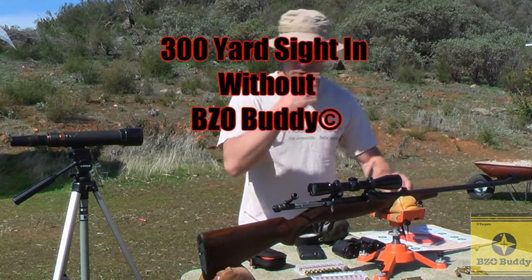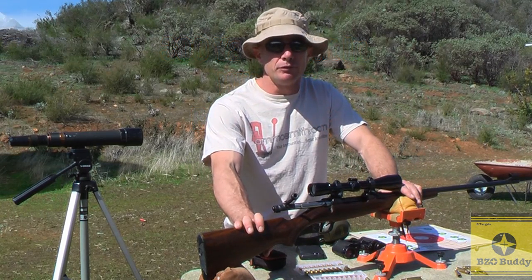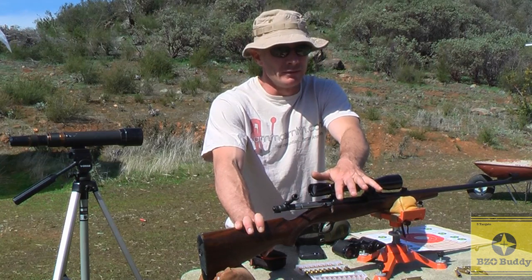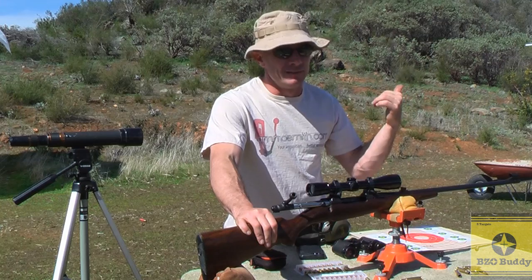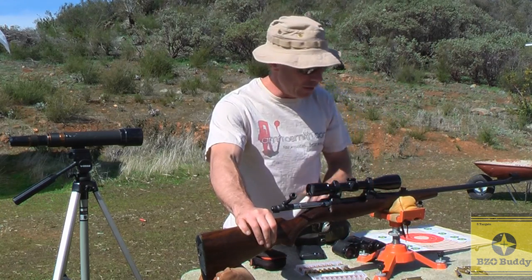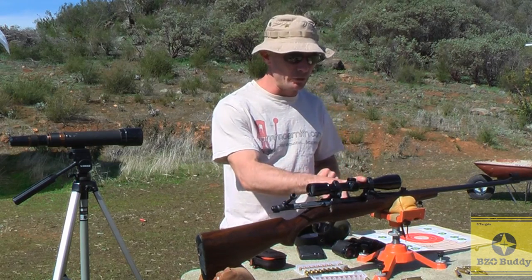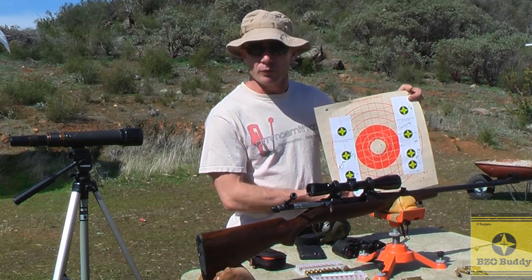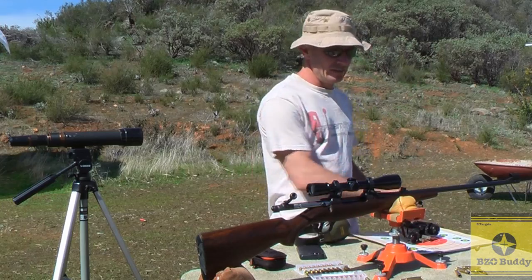Okay, what we're going to do now is attempt to sight this rifle in at 300 yards that was sighted at 100 yards, not using the BZO Buddy. As you saw down below, we got on target with the first shot. And I'm going to try to get on here with as few rounds as possible with my Mauser. It's a CZ model 600 in 7x57. It has a 6-power Weaver. And the only thing we don't have is a BZO Buddy for it. So we're going to attempt to at least get on that target down there and see what happens.